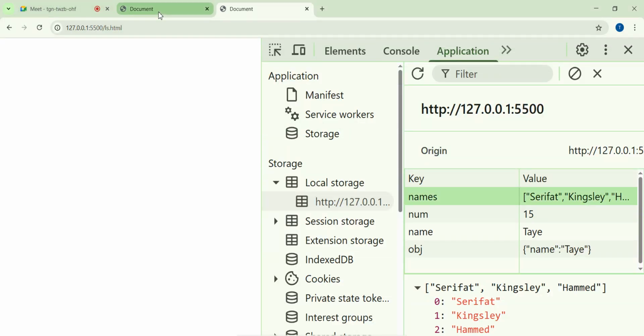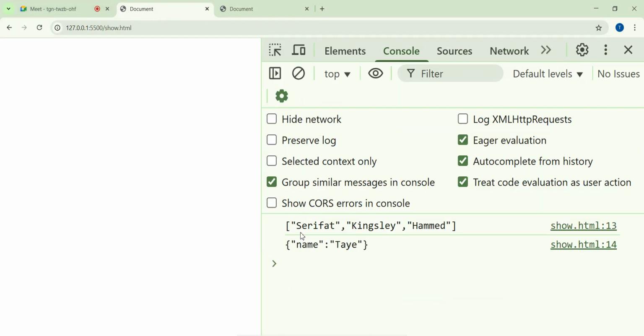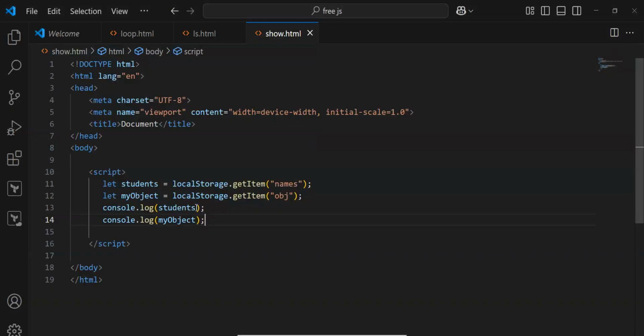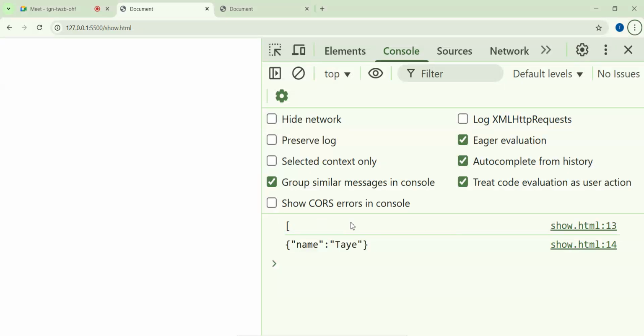So we are showing the two in the console. So we have these two. Keep in mind they are still strings, just that they take the shape of a JavaScript object. They are still strings. This is still a string, this is still a string. Now in order to confirm that it's a string, you can try to check the index 0 of this. If it was an object, index 0 should be the first object, but being a string, index 0 will be the square brace here.